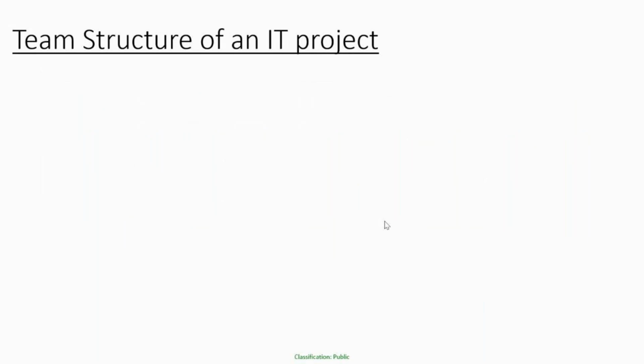Here we need to look at the team structure of an IT project. Again, those who are already in the IT industry working in some role or the other would be more or less aware of the different skill sets that are required within a particular team for project execution. But even then, I would say that even they would not be aware of certain additional roles which are there in the project, because it depends on the type of project that you're working for. The basic structure remains the same, but over and above that, there would be a few more roles that would be required in certain projects. So this slide is to give you an understanding that if you join a particular team as a business analyst, then who are the different type of team members that you would have to really interact with and get things done.